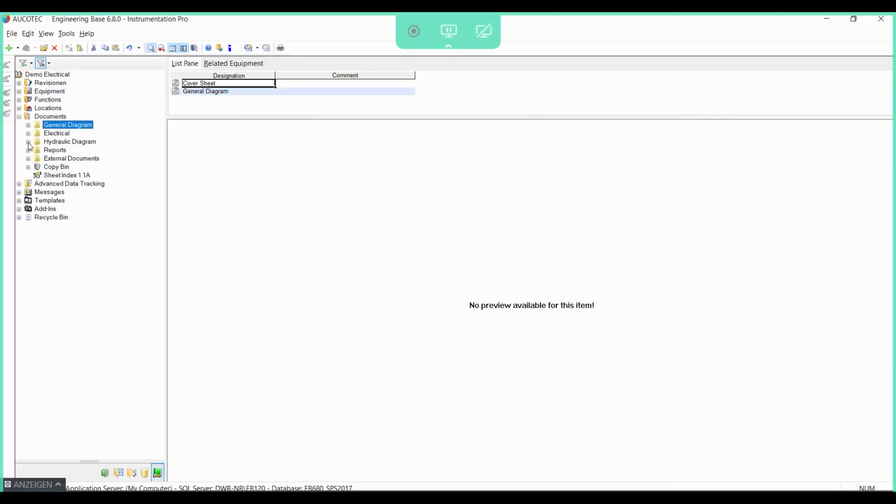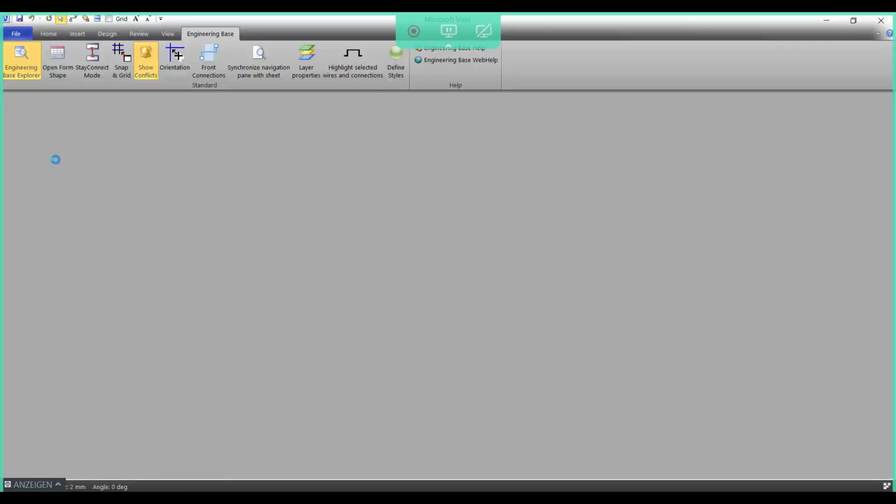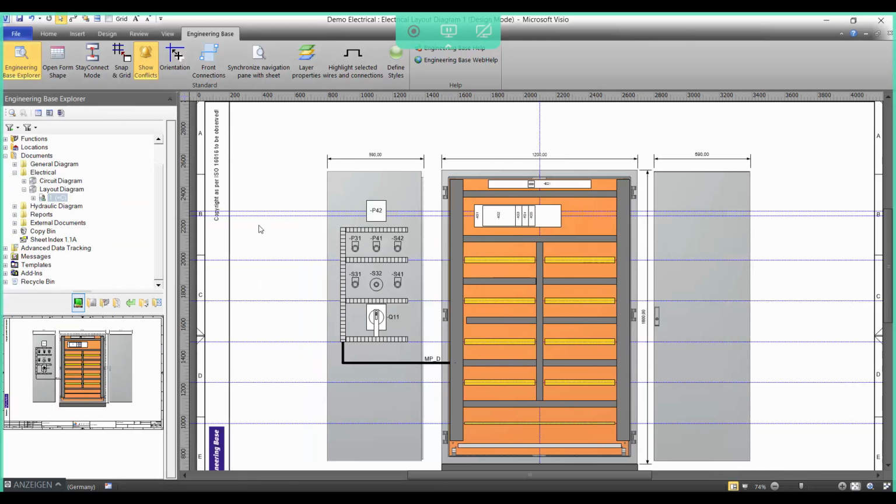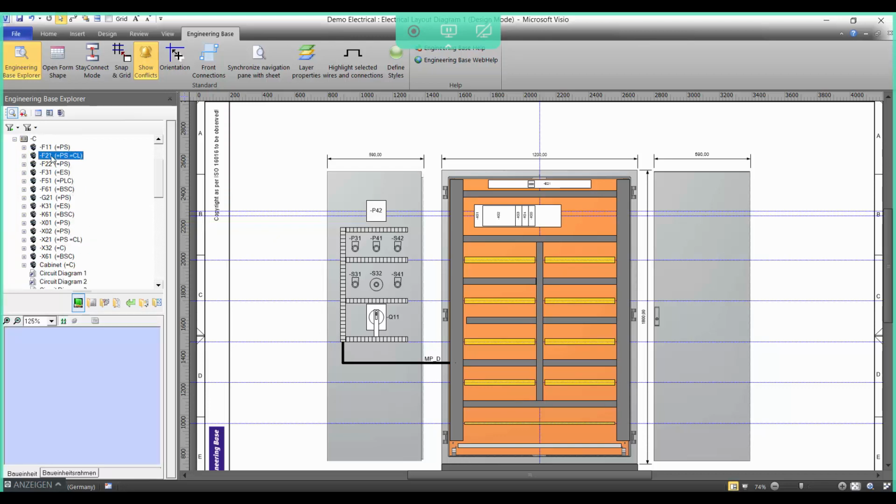So where's my cabinet? Electrical layout diagram. There you go. So as you can see, the cabinet is not filled, but let's say we have some kind of template already prepared, and some devices are placed, like the CPU and some switches and so on, a door. And yeah, of course I could just go to my equipment folder and let's say here some kind of fuse or the motor circuit breaker via drag and drop, and just place it directly here in the cabinet.